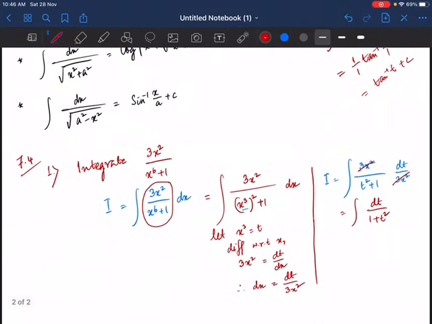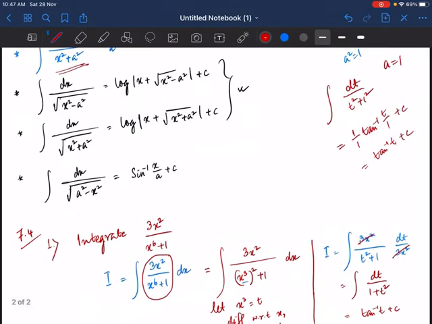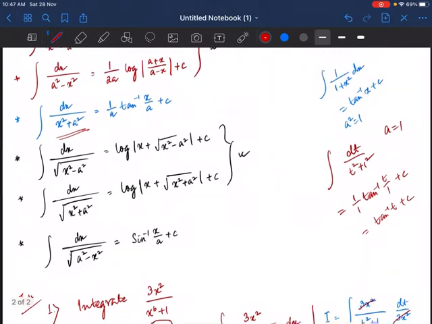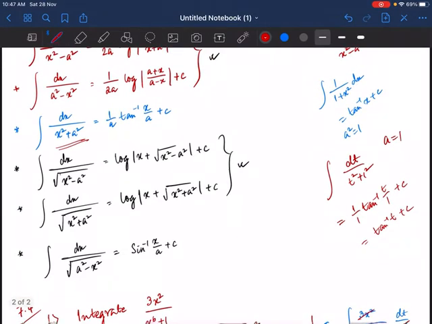So what we are getting in here? We are getting tan inverse t plus c. And where t is what? T is x cube. So I will write here tan inverse x cube plus c. So that's how we find the answer. All we have to do is manipulate the problem into something closer to these 6 formulas. And once we get something closer to these 6 formulas, we can directly write the integration formula which we have for the 6 different special functions.